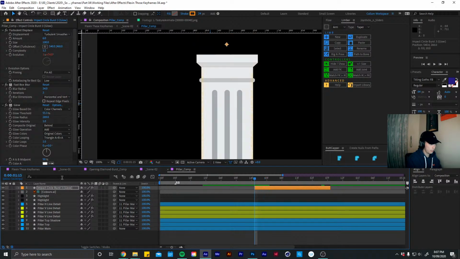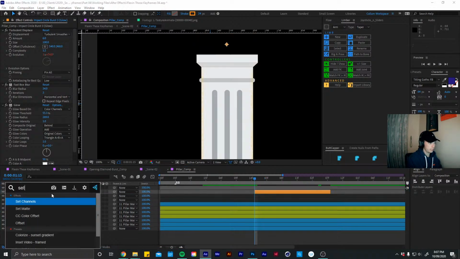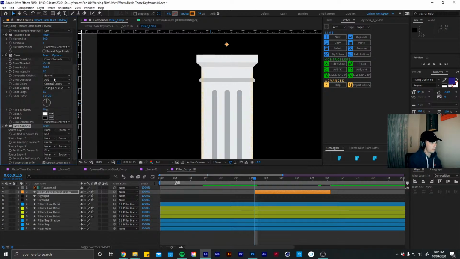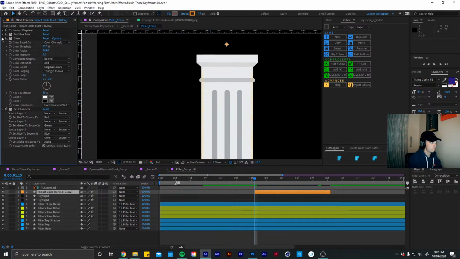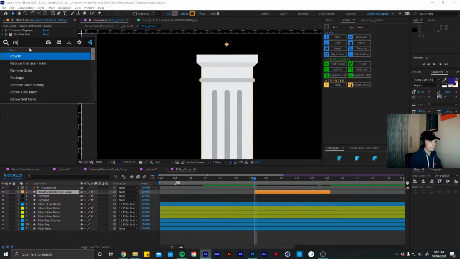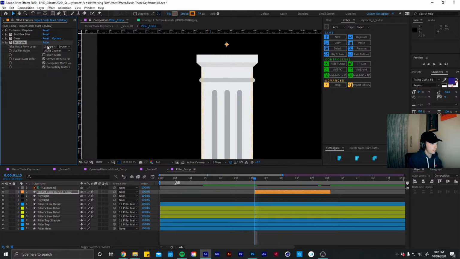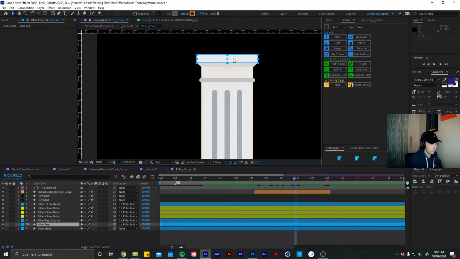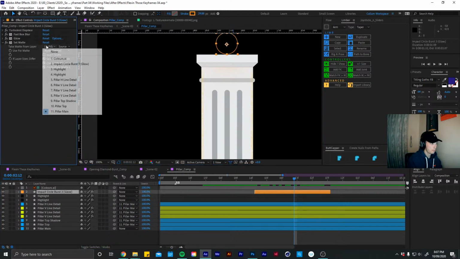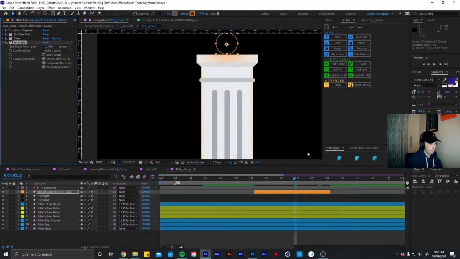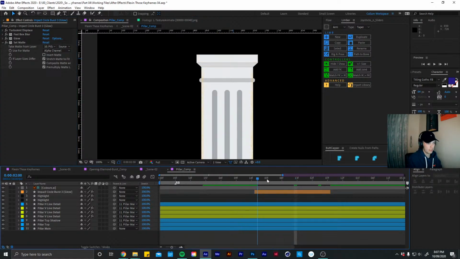And then I'm simply going to do the same again and add a set matte. That's not what I wanted. Set matte, link it to the pillar. Actually, I want to link it to this pillar top. Cool. Now that glow is kind of reflecting off the top of this pillar. Very subtly.